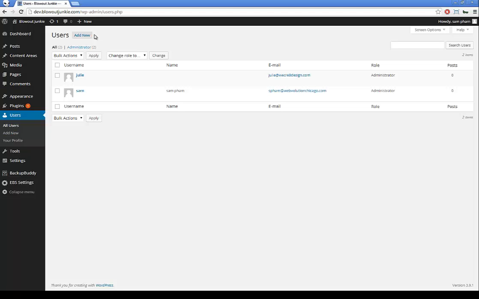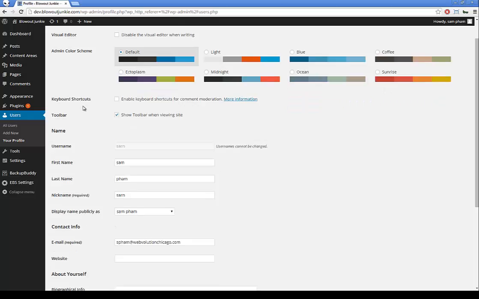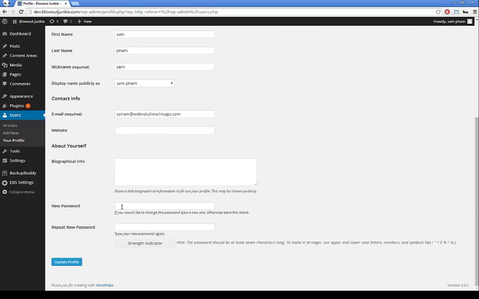So if you wanted to, for example, edit the current password, you'll just click on edit on your current user and scroll down and type in the new password and repeat it again.